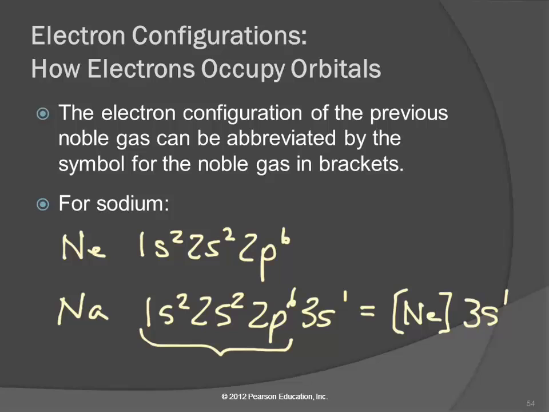If you're given an electron configuration and asked what element it is, one of the ways you can identify that is by adding up the electrons. So we look at this full electron configuration. 2 plus 2 is 4, plus 6 is 10, plus 1 is 11. You find element number 11 on the periodic table, it's sodium. If you were given this one, you could look up neon. Neon has 10 electrons, and this one has one more, 11 electrons, and so it's sodium, number 11.